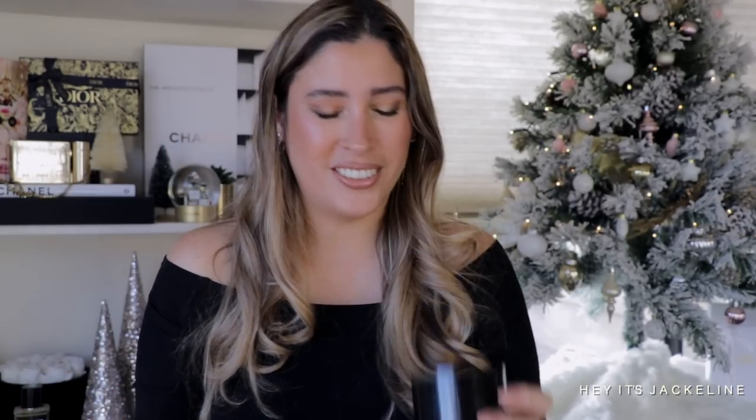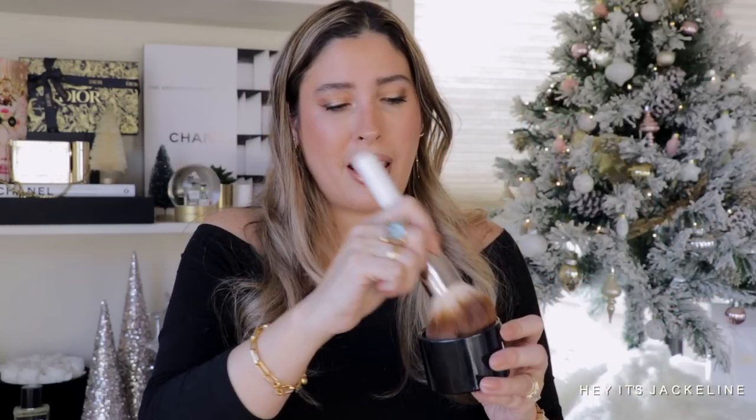For my all-time favorite finishing powder — you know it — it's the Guerlain Météorites. I absolutely love them. They come in different shades; this was a specific limited edition one, perhaps my all-time favorite from 2019. Every year we'd see Météorites, but this year they didn't release them, which had me wondering. I like to use my La Mer brush and use this as a finishing powder to buff everything on my face. It gives me this ethereal glow — simply amazing.